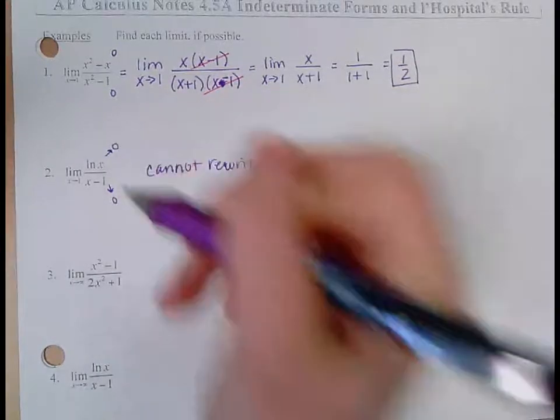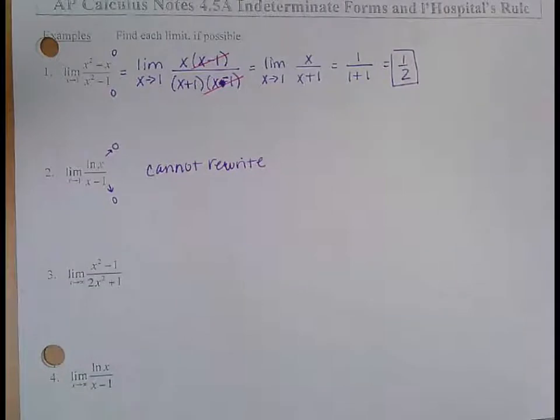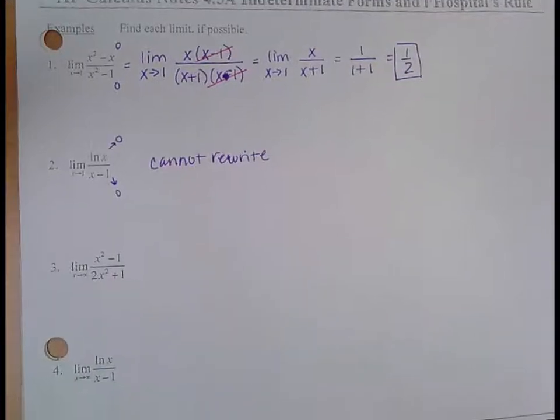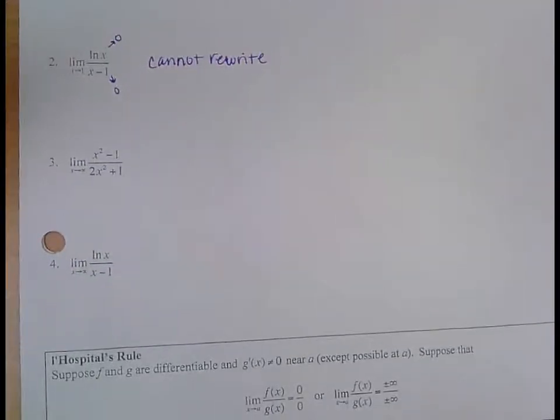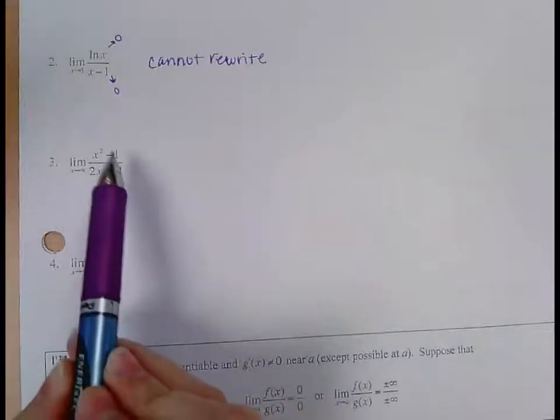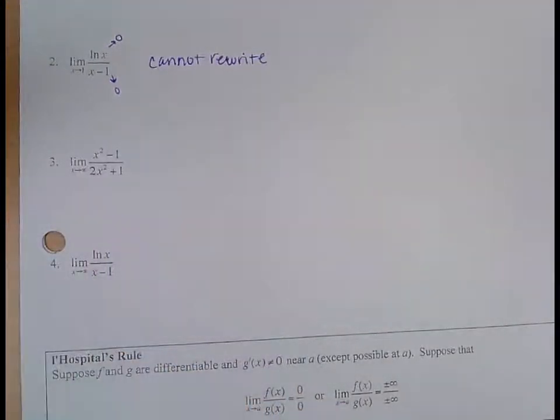So I'm just going to make a note for right now that we cannot rewrite. So we have an indeterminate form. It doesn't mean the limit doesn't exist, but the methods we learned in chapter 2 cannot be used to evaluate that limit. Okay? And then if we look for 3 and 4, I included 2 limits where you have x approaching infinity. So just as a reminder, when you have a rational expression like in number 3, if x is approaching infinity, positive or negative, how do you work with those limits to evaluate them? Because you can't plug infinity in.